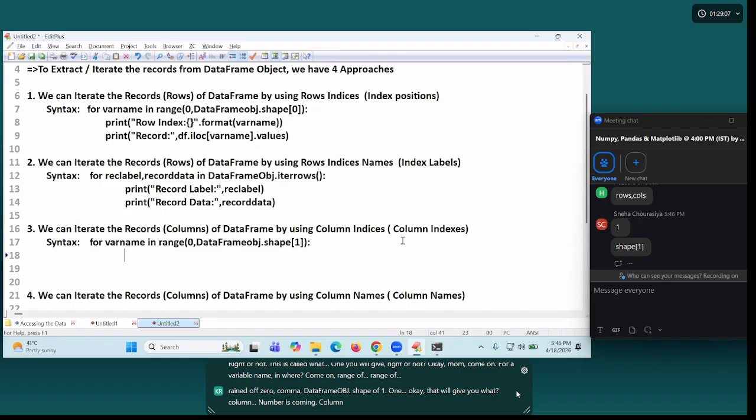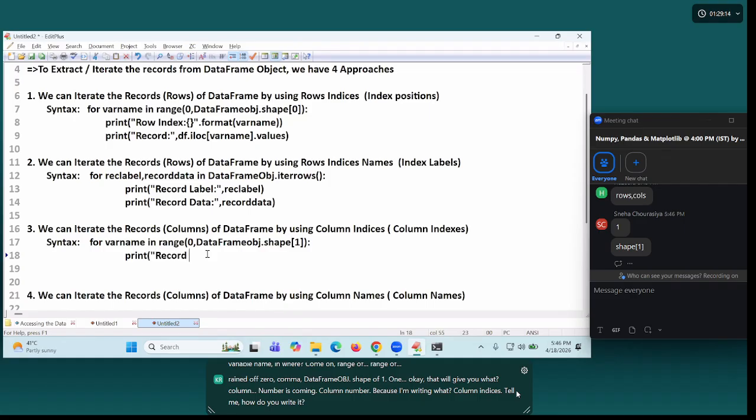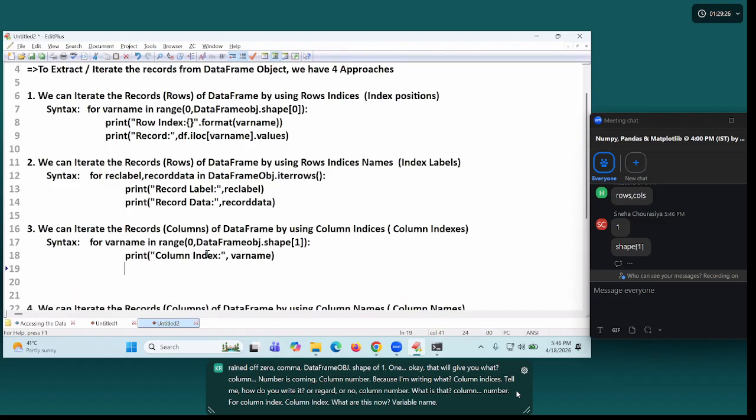Column number, because I'm writing column indices. Tell me, how do you write it? Column number or column index? Column index. What is this now? Variable name.